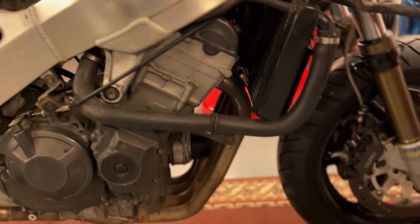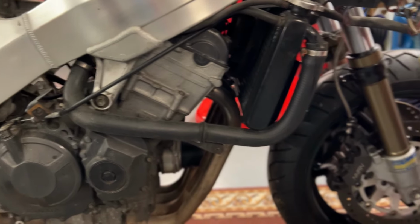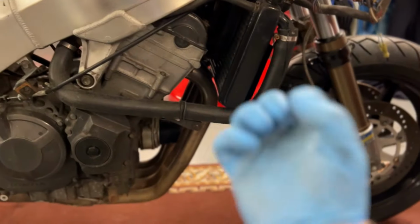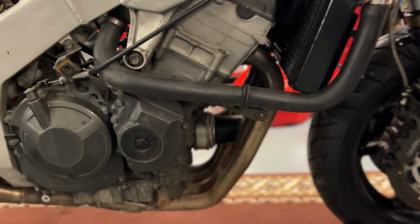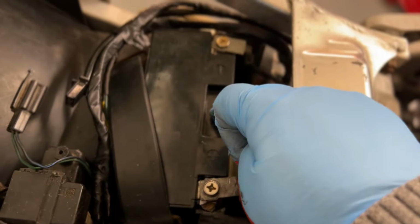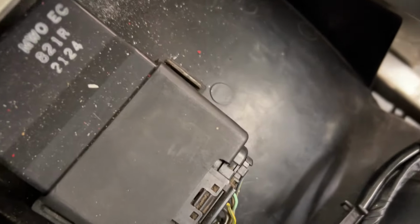So, I ended up bringing the bike home, and then because I've had so many other things to do for other people, I haven't had a moment with this motorcycle. And you can tell I'm really excited to get stuck in. So I have a few hours today in which to get to know it a little bit better. I don't think I'll get it running today, but I just want to kind of poke around. That's the battery from my Yamaha XT660. And I'm just kind of getting to know you.